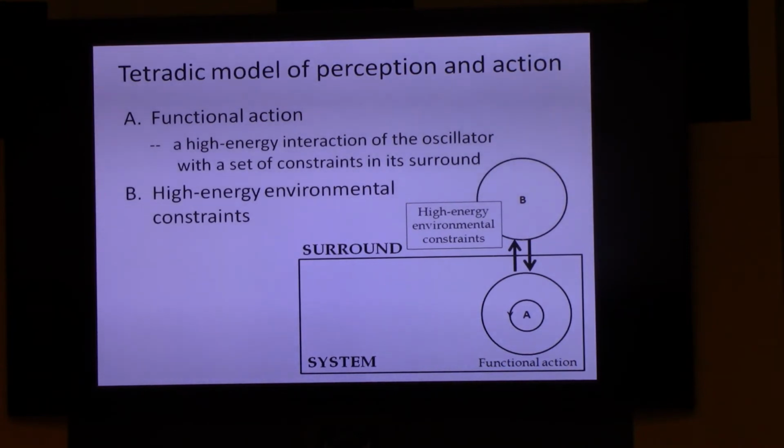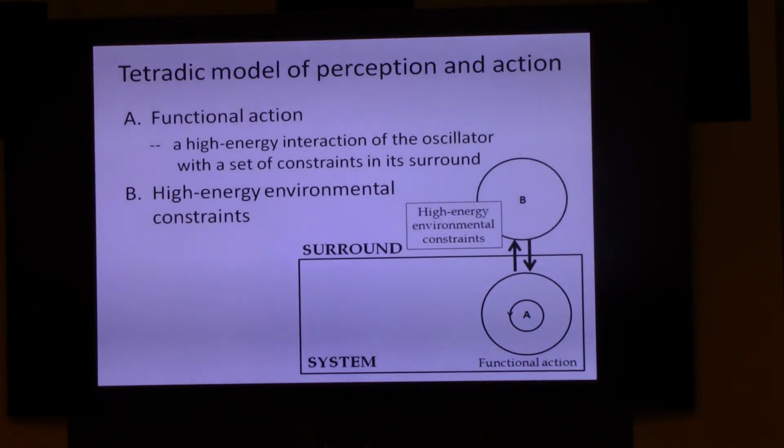Like a tree, and the location of the tree relative to the organism is going to change over time. And if the organism runs into the tree, it could be injured. But maybe, depending on the organism, the tree might be a food source or a place to hide. Anything that has biological significance for the organism can be modeled by this abstract thing, which is called a high energy environmental constraint.